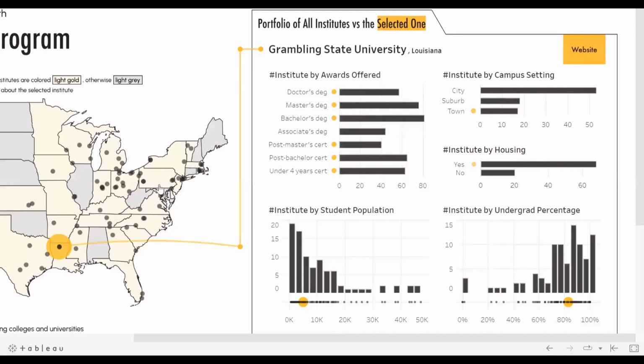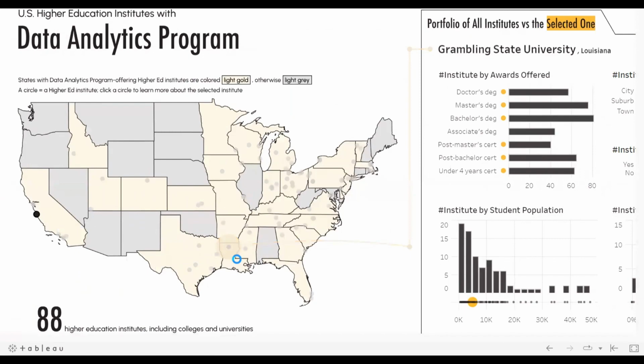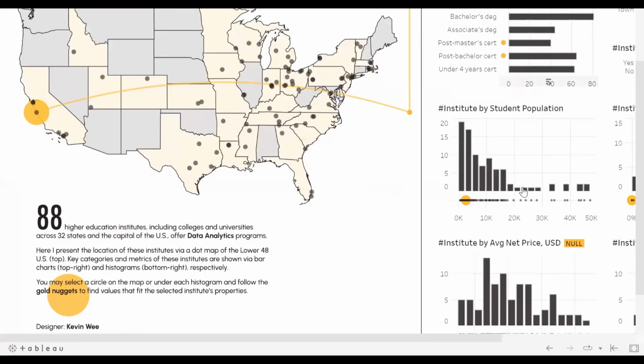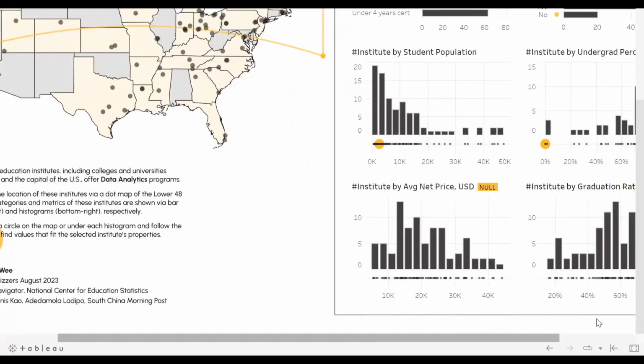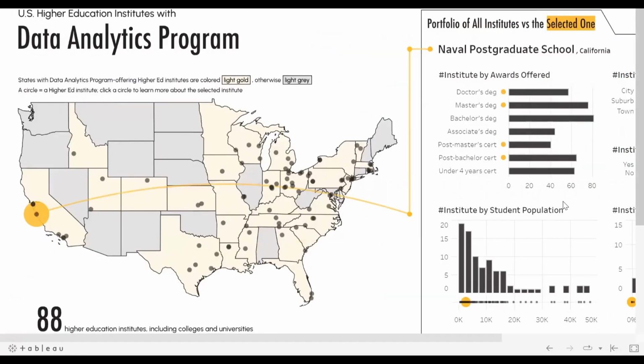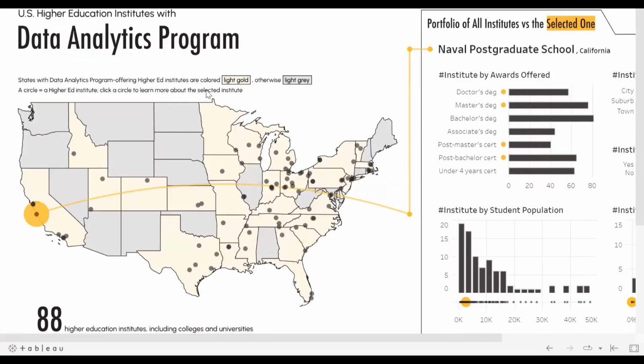We can also select on this side of the country, and there we go. We have the information represented that way. This is just a single dashboard. We don't have a secondary dashboard or any other information, but just this.